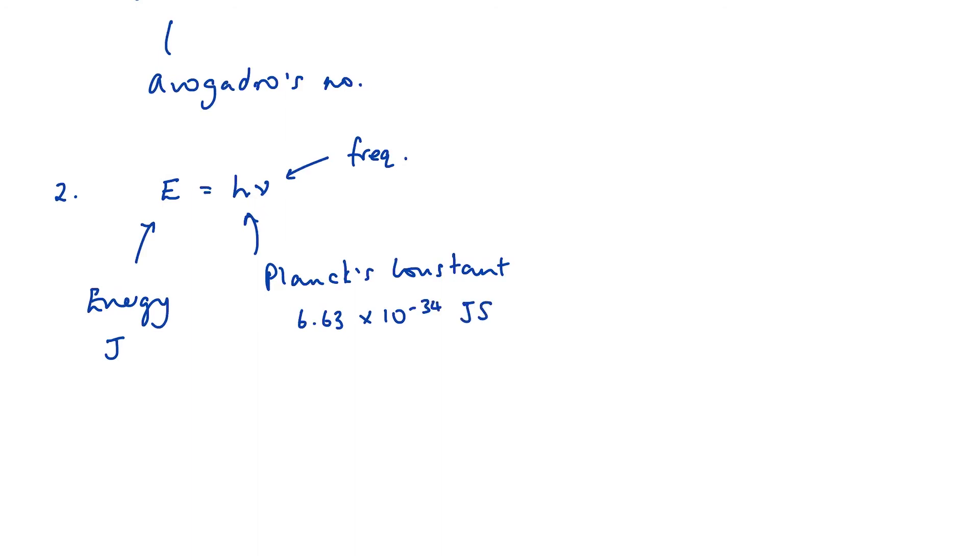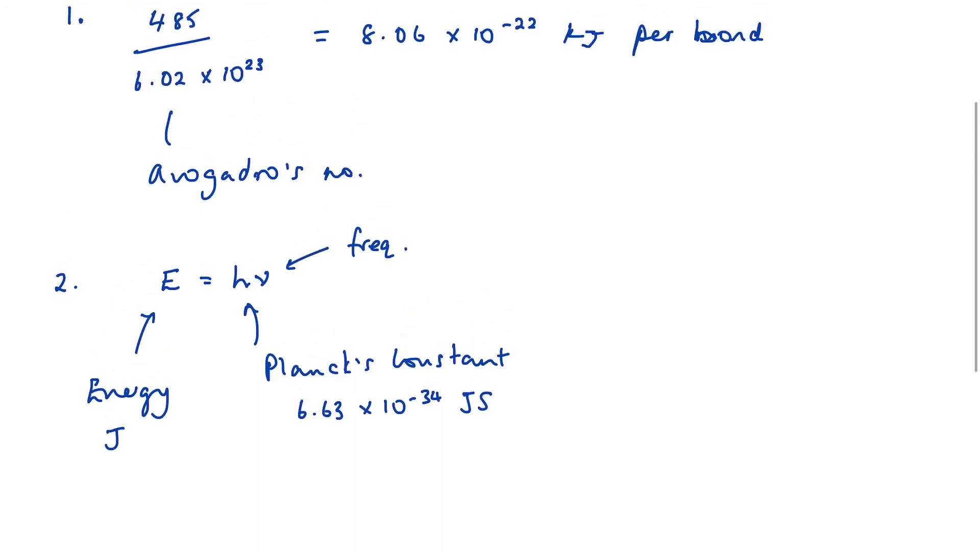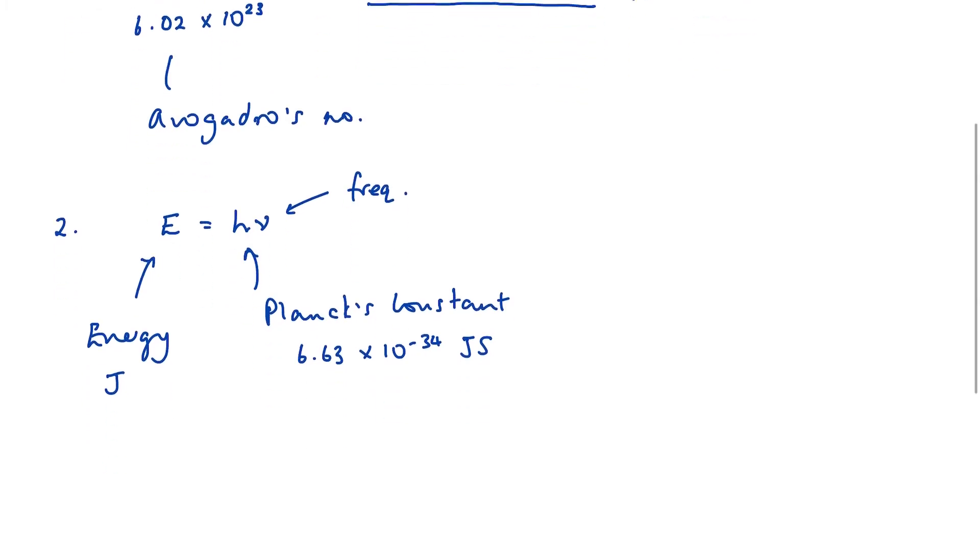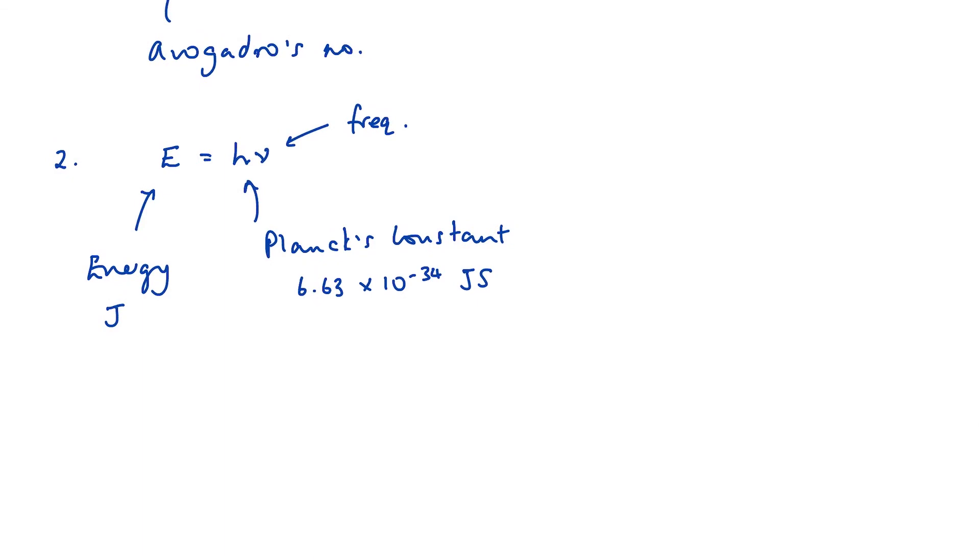So in the first step, we calculated the strength of the carbon-fluorine bond in kilojoules, so I need to multiply that by a thousand to turn it into joules. And then I need to rearrange my equation so frequency is going to equal the energy, and that is in joules not kilojoules, divided by Planck's constant.